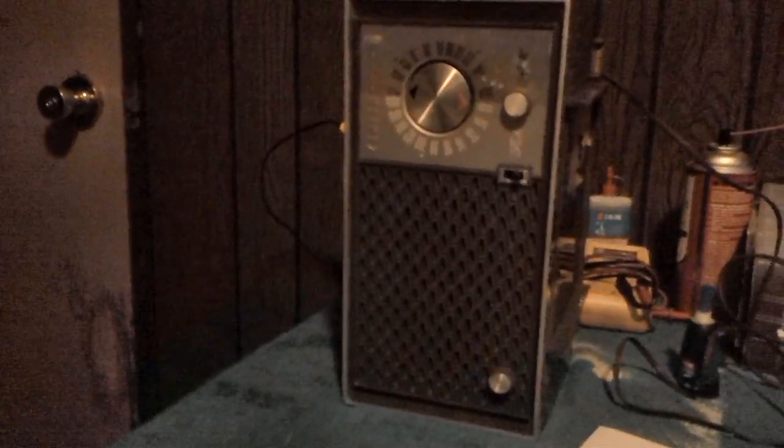This is a, what is that thing? I don't even know what it is. This is another Zenith. Oh, another Zenith. I've repaired one of those before. They have terrific sound, terrific. But boy, I'll tell you what, they can be a bear on the FM side.